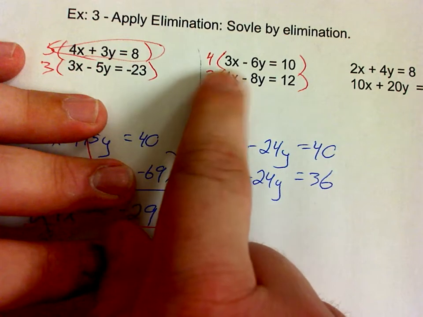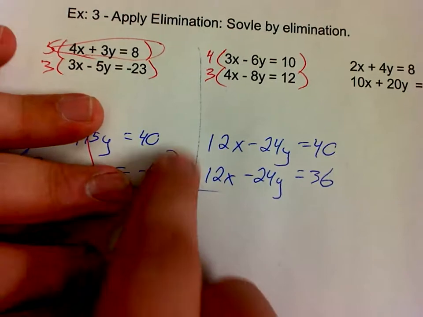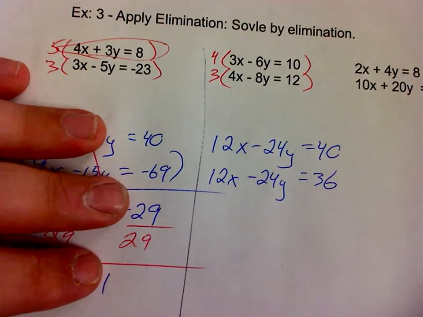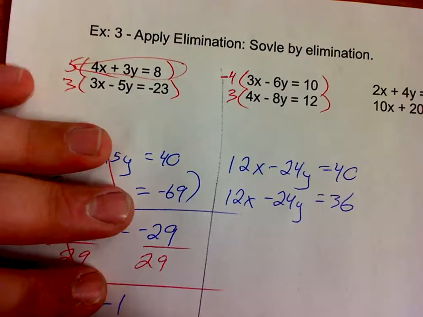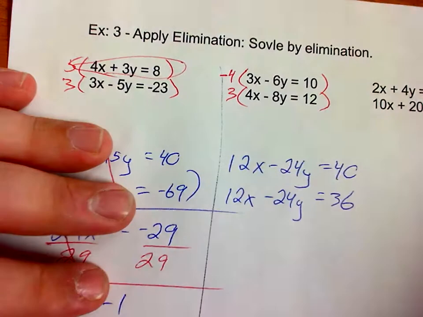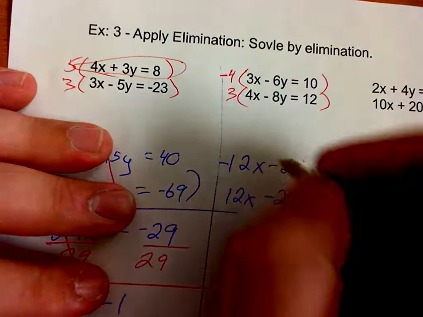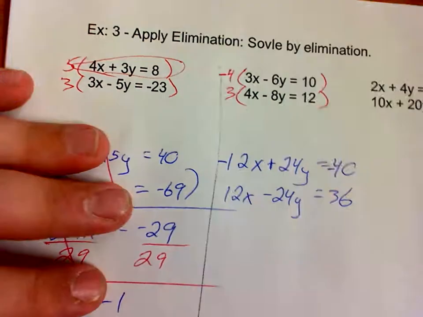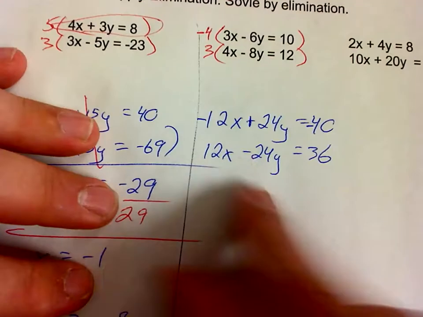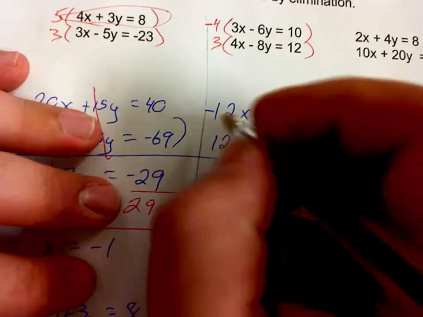Now you'll notice in this one, all right, I did it the other way. Okay, which means instead of trying to get them to be opposites, I ended up having them be the same. Now I could have very well, and I probably will go back and fix this real quick. If I would have distributed a -4 throughout the top set, that would have given me a -12x there. That would have given me a +24 in the middle and a -40. I'll stay consistent with the path that I've been choosing. Okay. Because remember, we wanted to have opposite signs. So now we have that.